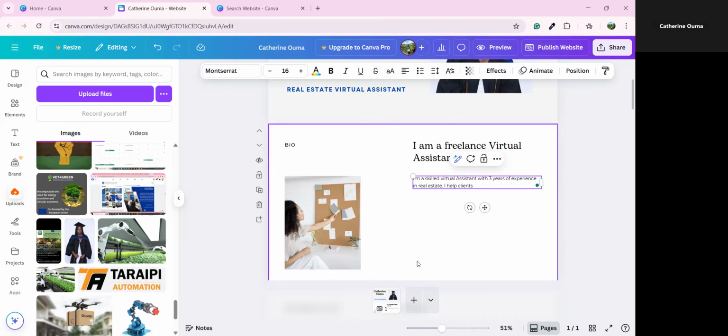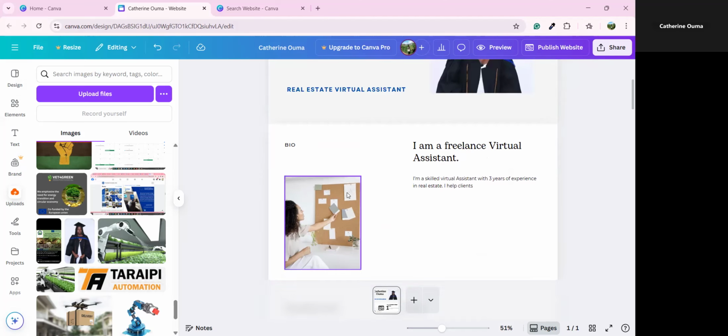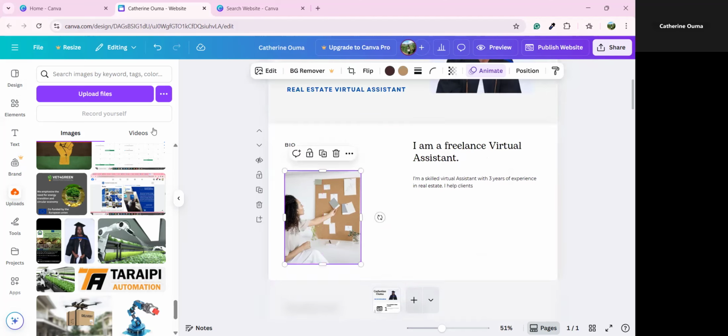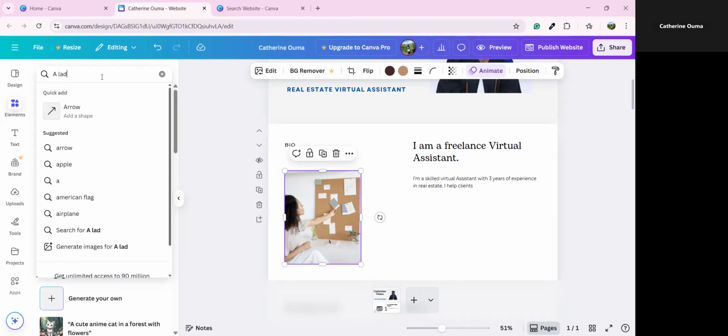So this is the second section. You can just add a simple image, maybe a lady using a computer, just something simple. Just be creative. Let me just use an image, a lady on a computer.